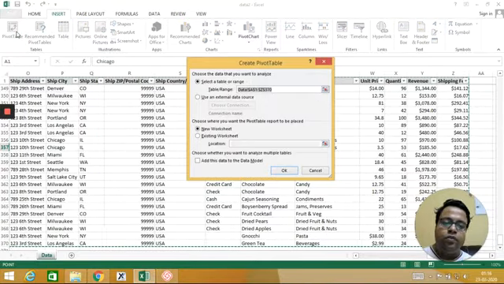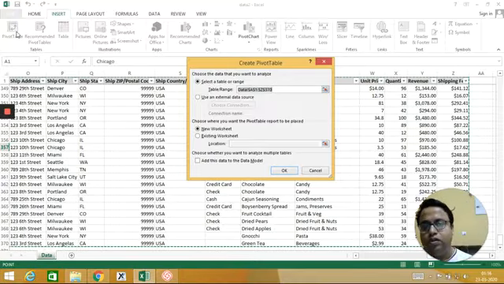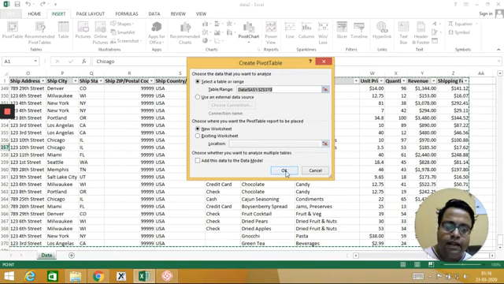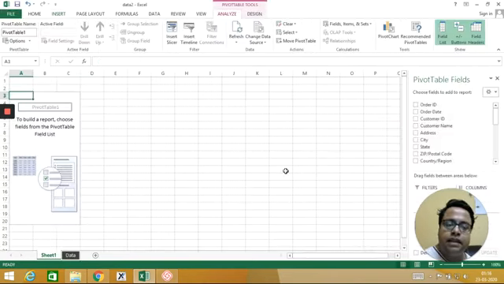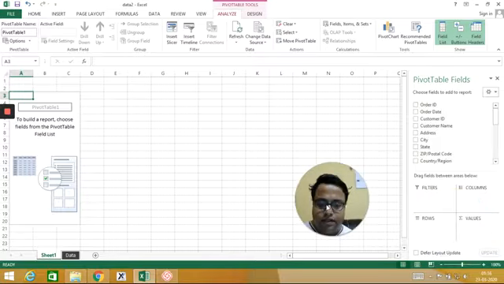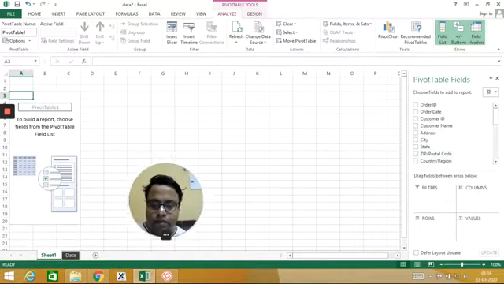If it does not, then you have to select the table range manually and then press OK. Then it comes up with a new page, and I will shift this one probably here.